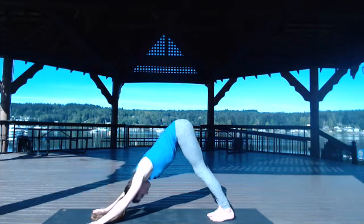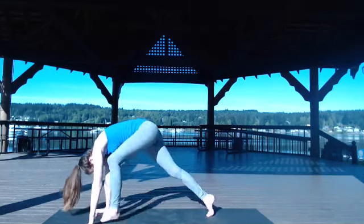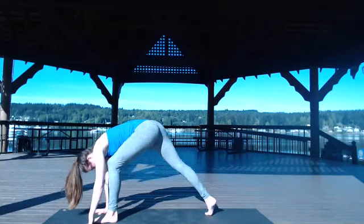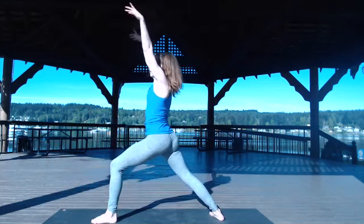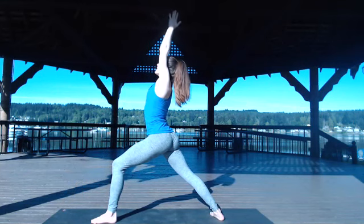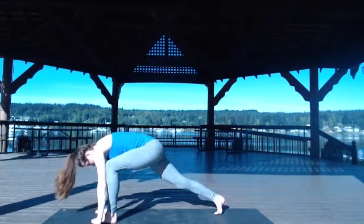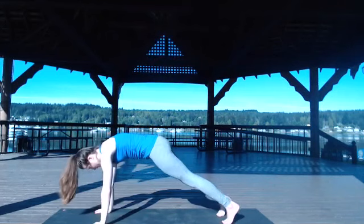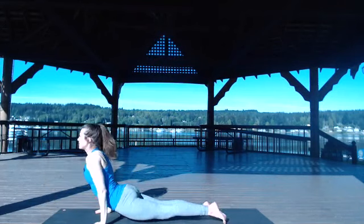Deep inhale. Exhale, step the left foot between the hands or that direction. Back heel descends, seal the blade of the back foot, rise up. Warrior one, pause. Take another inhale, reaching up, pressing the palms. Exhale, hands come down. Left foot steps back, plank, hold it. Exhale, chaturanga. Up dog, inhale.